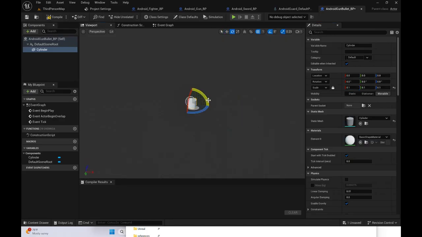Gonna rotate it. I'm not sure if it needs to be smaller.